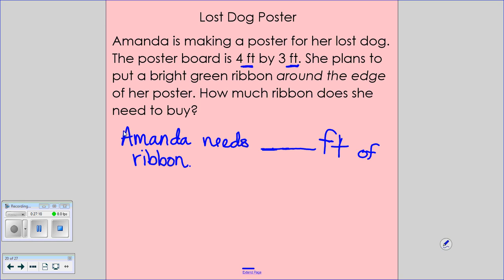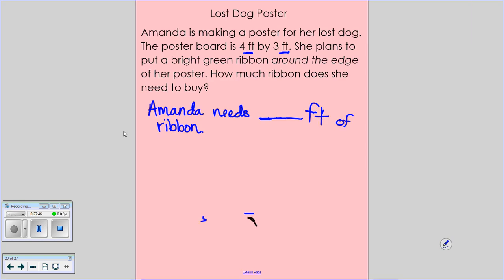What would be the first model that you would likely draw? It is never just do some random math. You are going to do a model to make sure the math that you're doing is the right math. Kayla? An array. Probably not an array. Sam, sit down and then tell me what you're thinking. Probably some kind of box. Her poster is a 4x3 box. Y'all know what posters look like, yes? So I'm going to draw my 4x3 poster.